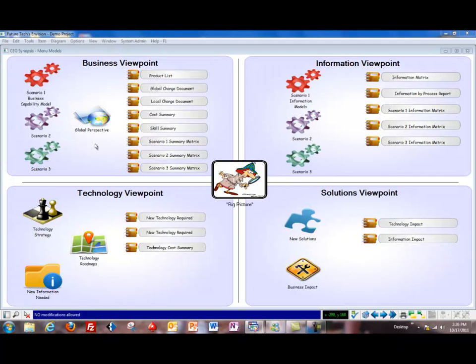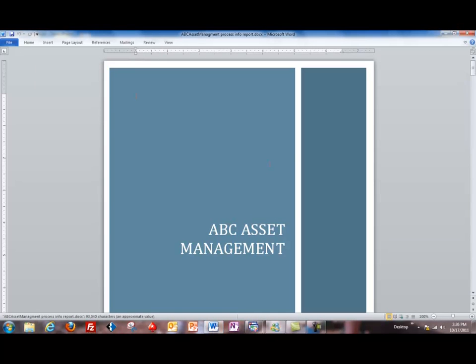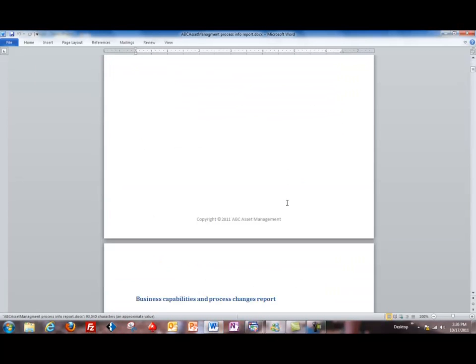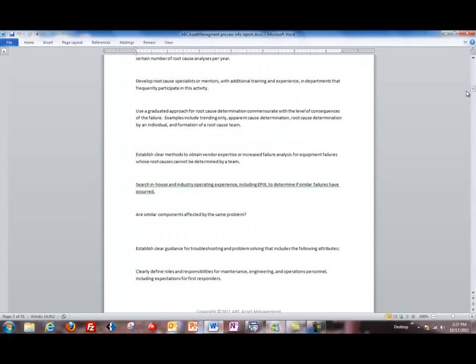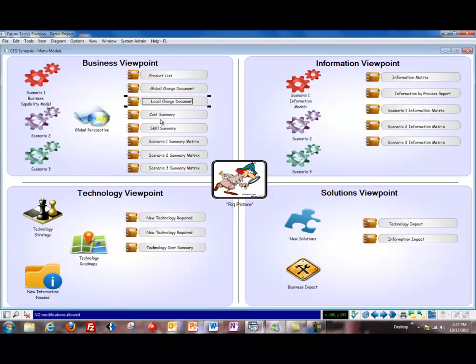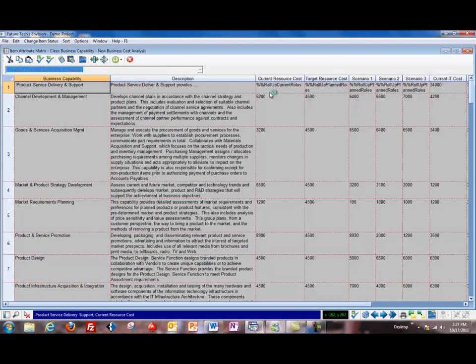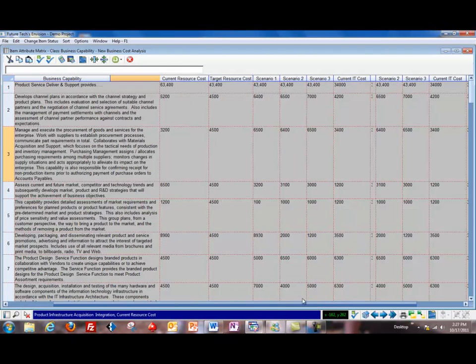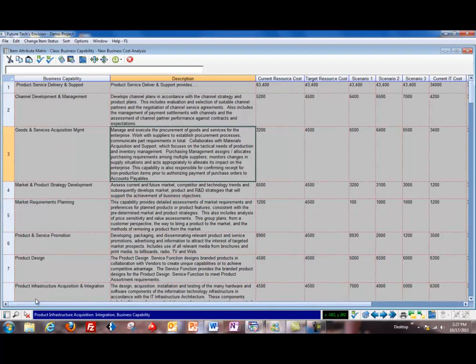We've identified 3 different scenarios with similar views, and then we've created some documents. We can bring up the document. It's being generated by Envision to Microsoft Word, and it contains pictures and text describing the information. Rather than reading through an entire report, we also have the ability to bring up matrices. A cost summary, for example, identifying the costs, and more information as well. Current IT costs, target IT costs, various things that will help us make a decision in determining which scenario to follow.